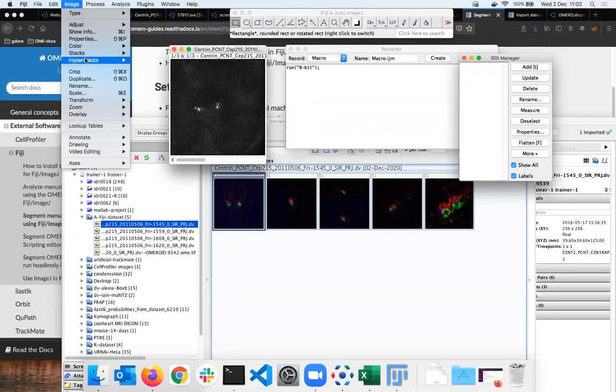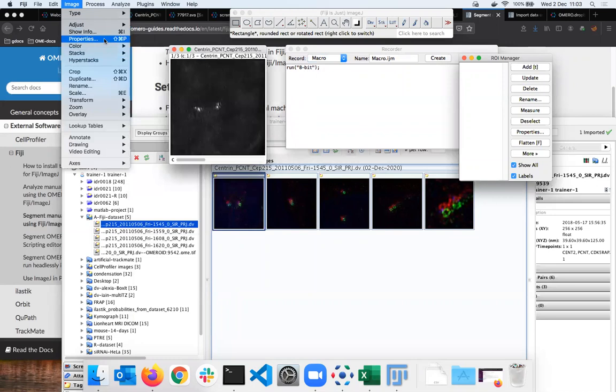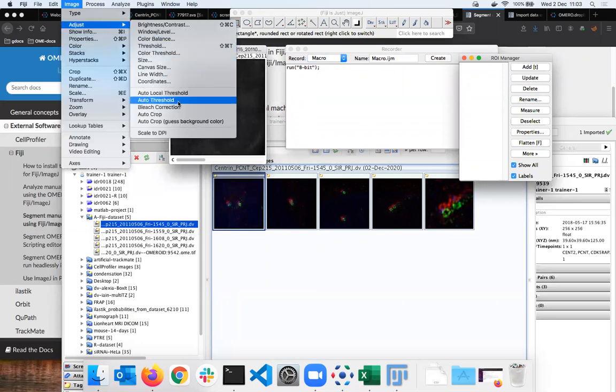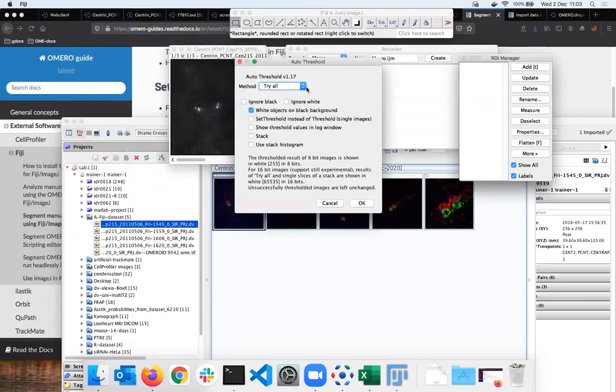That's nice. Now I need to threshold the image in Fiji. These are all Fiji steps here that I'm going through. So if I go to Adjust, Auto Threshold, then I will need to leave this white objects on black background, and depending on what version of Fiji you have, you may or may not need that, and check the stack here.